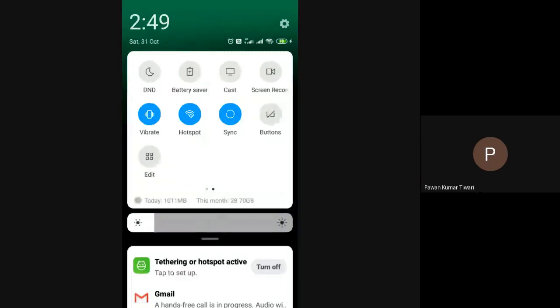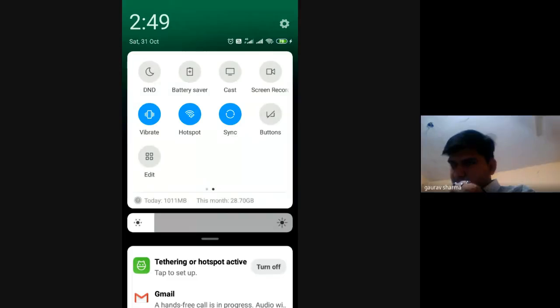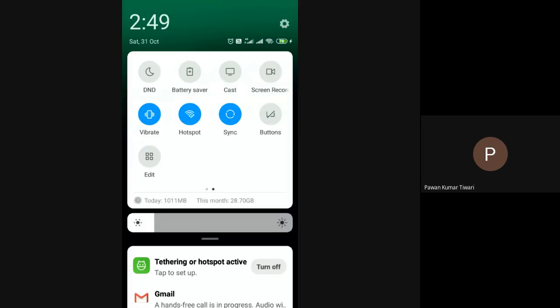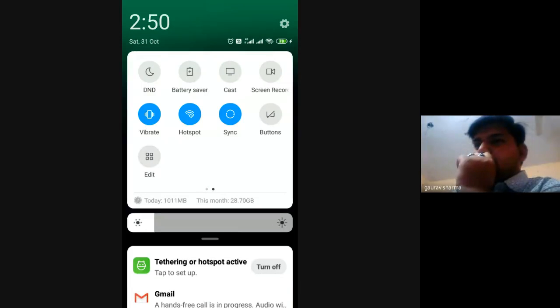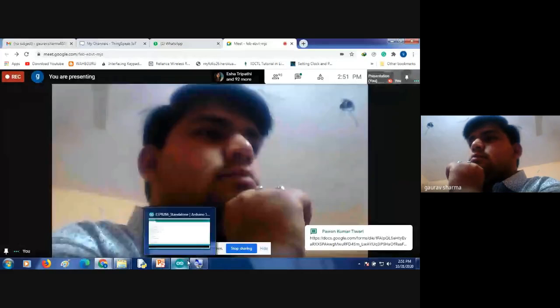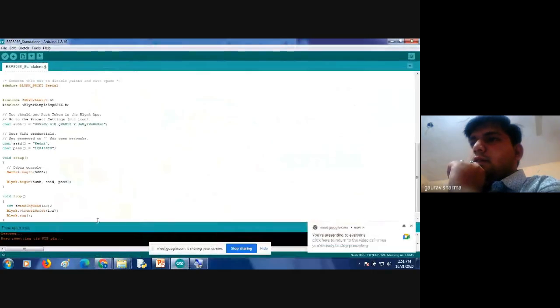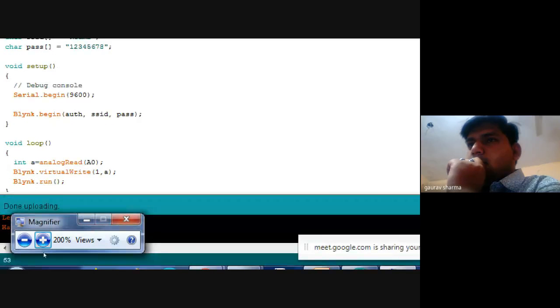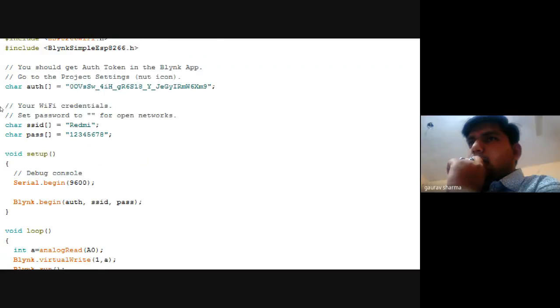Yes, sir. Gaurav, just an interruption. Mallikarjun Gowda is asking if you can share your code on the chat box, then they can try exactly at the same time. Okay, okay, sure, sir. Actually, I can share only one screen at a time, so let me share you. Okay. Now my screen is visible. Yes, yes, it is visible. Okay. So let me show you from the start.